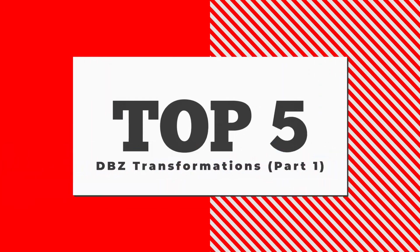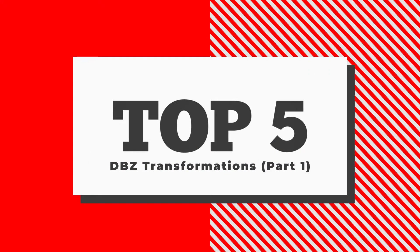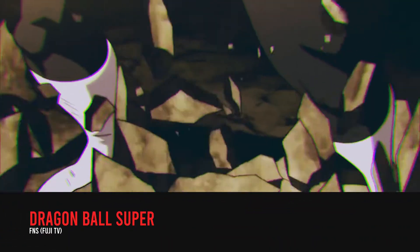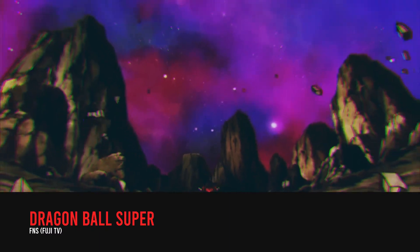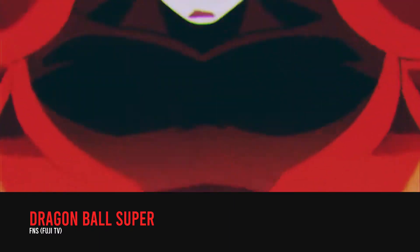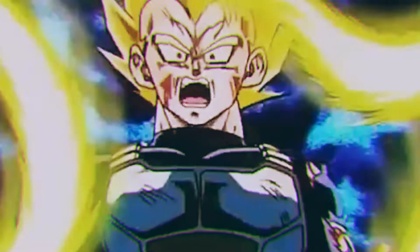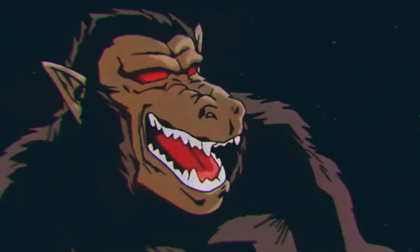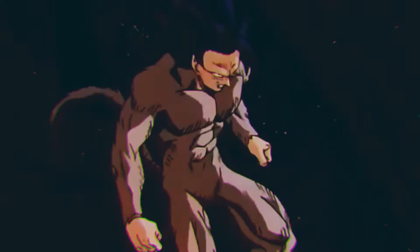Top 5 Dragon Ball Z Transformations. Everyone knows that one of the main reasons why we all love Dragon Ball is because of their transformations that could take 5 episodes of shouting like a maniac to achieve. The Z fighters and the different villains they have faced have had so many notable transformations, especially in Dragon Ball Z and Dragon Ball Z Kai where the Super Saiyan form was first introduced. What makes Dragon Ball unique is that each transformation a character undergoes isn't just for some random power boost, but it also helps their overall character development in the series.